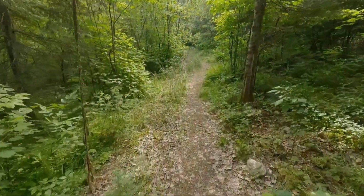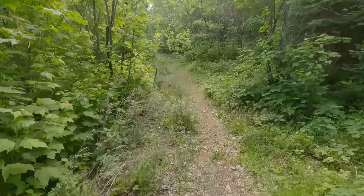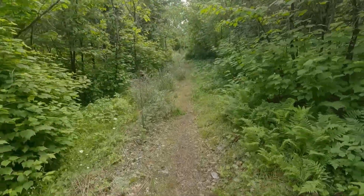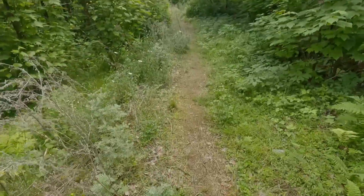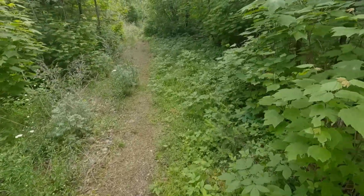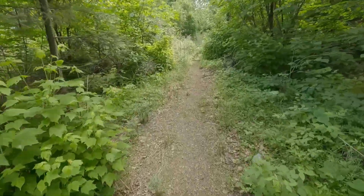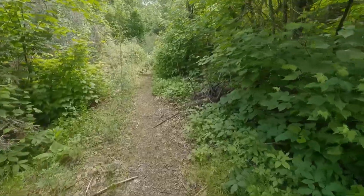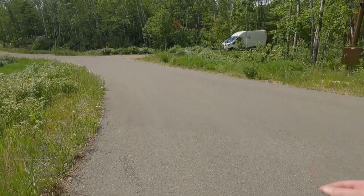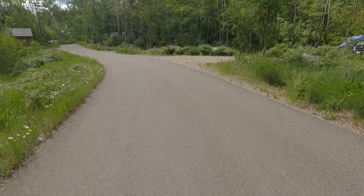On the way back to camp, just when I was feeling all woodsy and outdoorsy, I was reminded that I'm just a city rat. You may want to cover your ears for this next segment. Ah! Oh my God. Scared the crap out of me. Boy, I failed again to capture that properly, but it was just a wood grouse and not the grizzly bear that was in my mind. Man, how embarrassing.